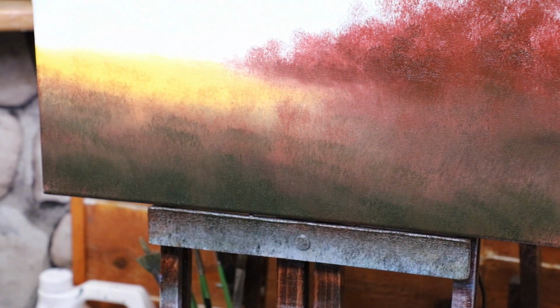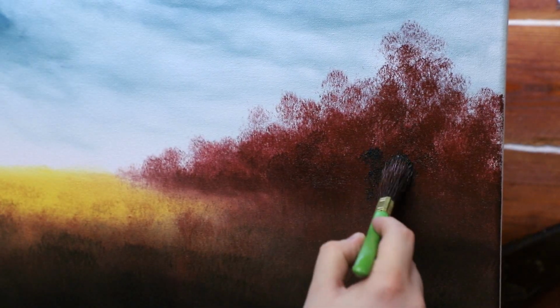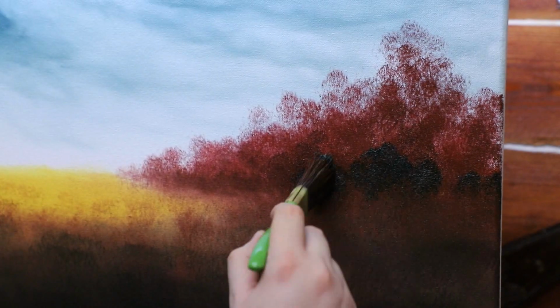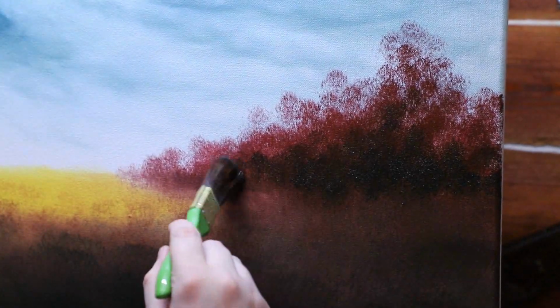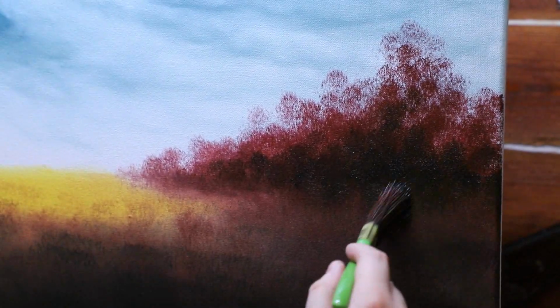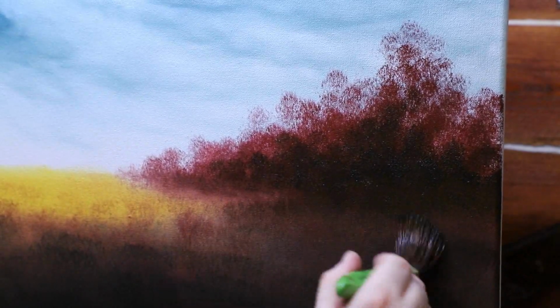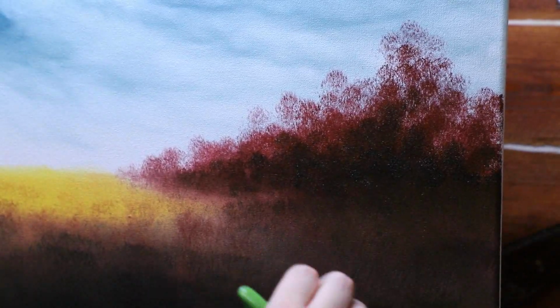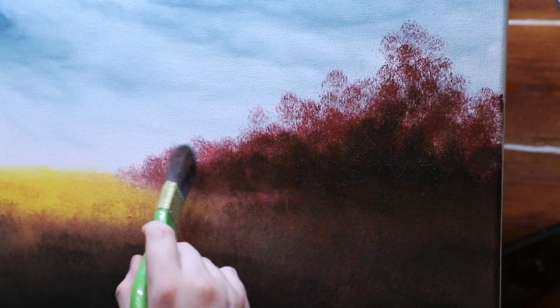Okay. And then I'll take the old 1-inch brush, take some sap green with that as well, and we'll go to these background trees. On these background trees, we're just going to tap the brush at the bottom with some sap green. Just a little sap green there. And don't worry if these textures are not matching up just yet.